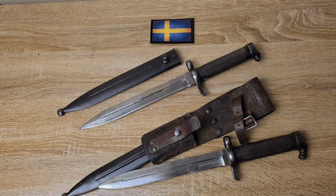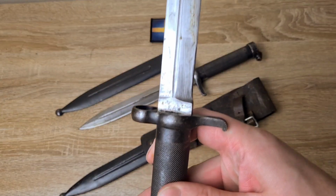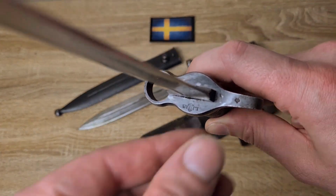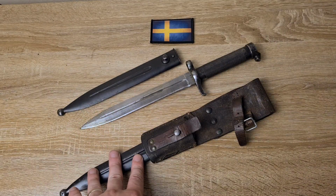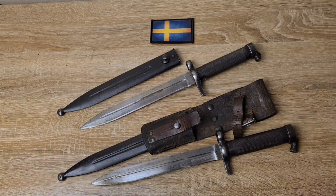I'm actually quite a fan of this one here that's marked EAB on the blade, and then I've got the other marking here on the crossguard, and finally a Carl Gustaf scabbard. So I know it's not matching at all. I just love it that I've got all three manufacturers in one blade.